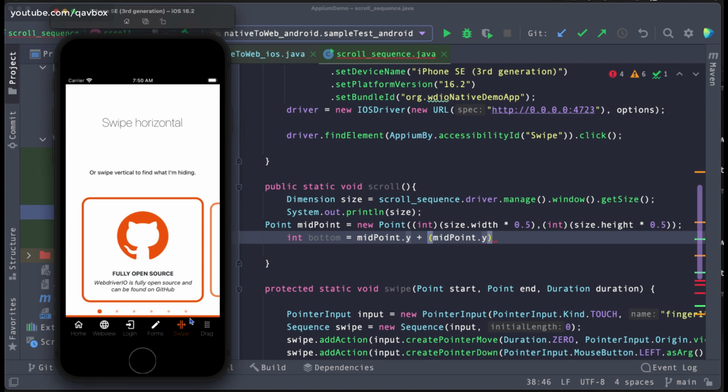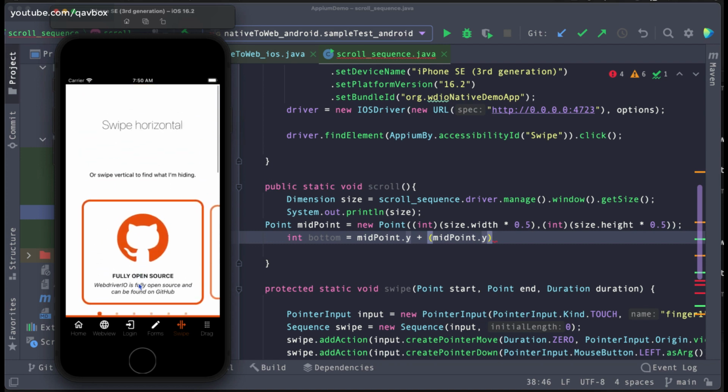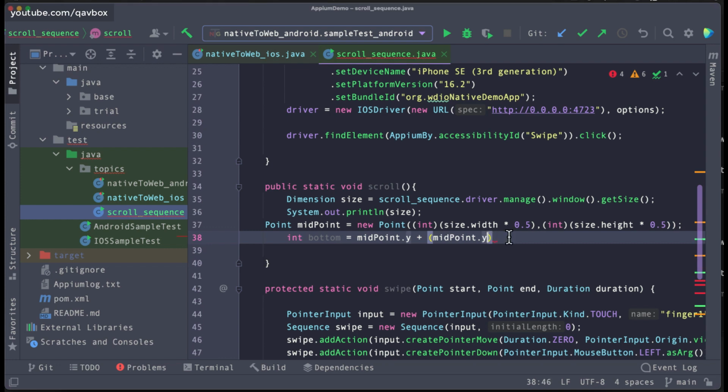There is a bottom navigation bar, so I need to start somewhere here so that I can do a smooth scrolling. So let's say I take 80% of that, or maybe 75, so I will say 0.75, and now I need to cast it to int.